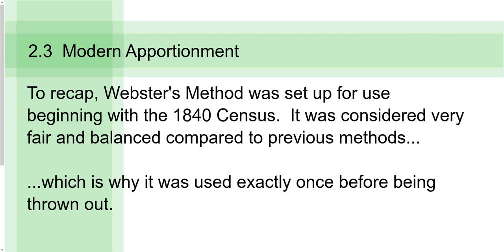Okay, so at this point, there's a little bit of a story that I'd like to tell. It's a fairly lengthy story, but because I have the time in the video, I'm going to tell this whole story, and of everything that happens from the time that Webster's method gets implemented in 1840. The story covers all the way through 1900, and then the second part of the story, which is actually stuff that is more pertinent to the class, certainly from 1900 to 1940. And then the new apportionment method that we're going to learn picks up in 1940. So I've got about 100 years worth of story to tell.